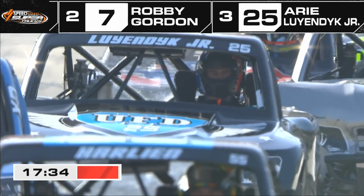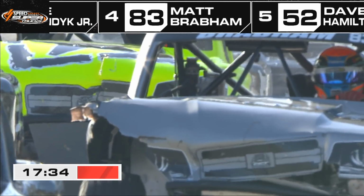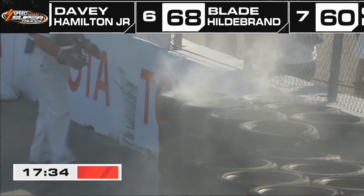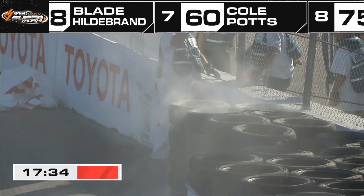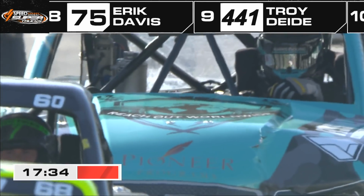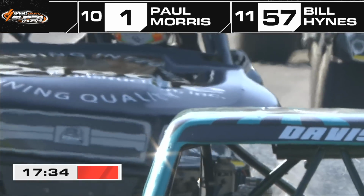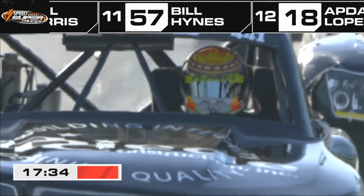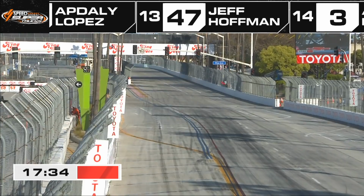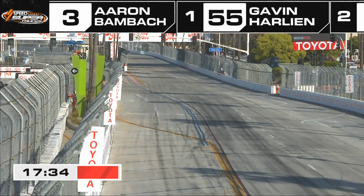As the yellows have come out, this is not the official comp caution, although I get the feeling, as the reds have now come out to the left-hand side of us here on the main straight, that will take a few moments to clean up the number 18. But up until that point, it was really starting to turn into a pressure cooker situation at the front with Harlan, Gordon, and Lyndike, your top 3. Brabham and Morris, who went to about position 10 in that. Now he gets a chance to come back through the field as well. So there is Hoffman. He is off. He will be able to stay on the lead lap as we got to get this truck cleaned up on the front stretch.